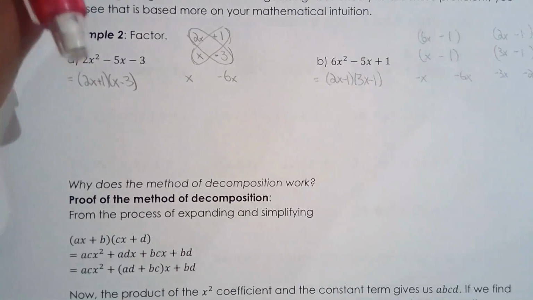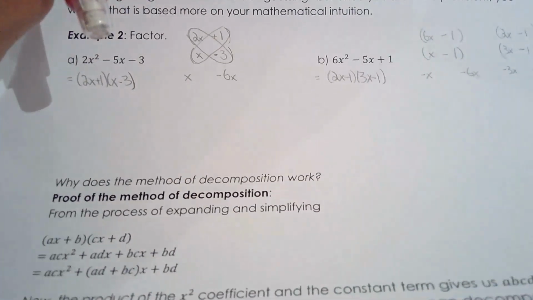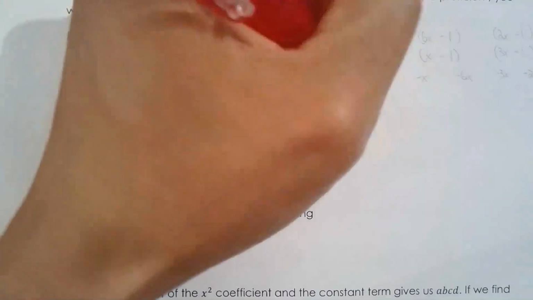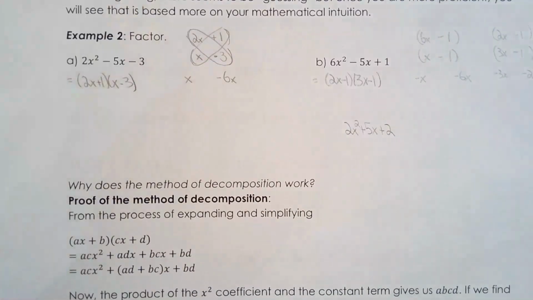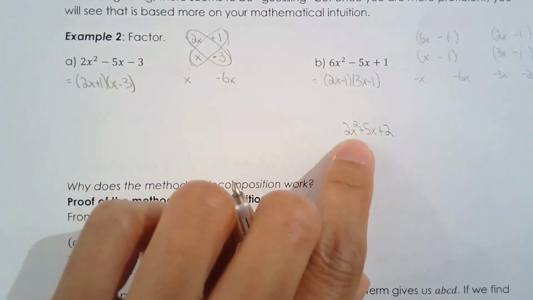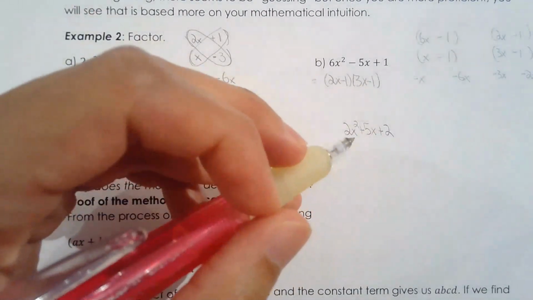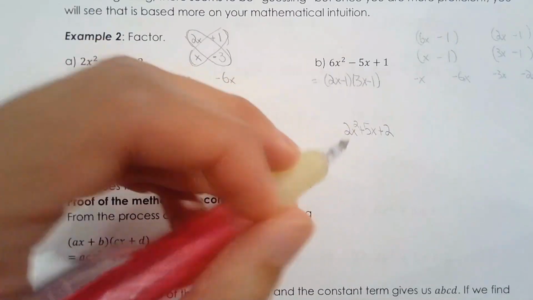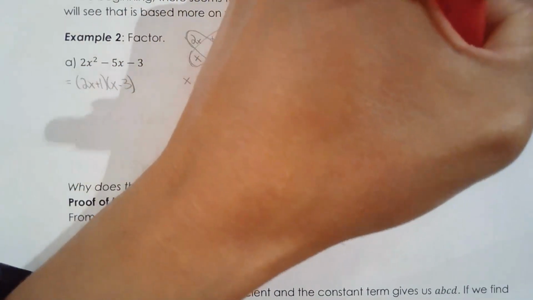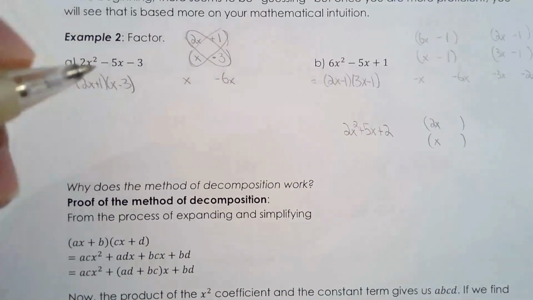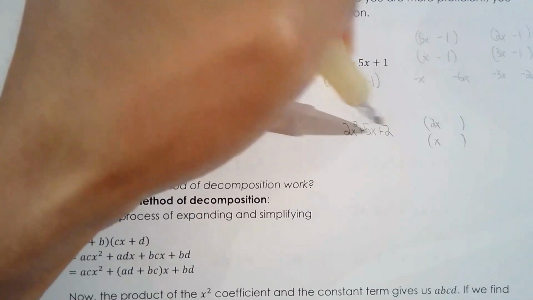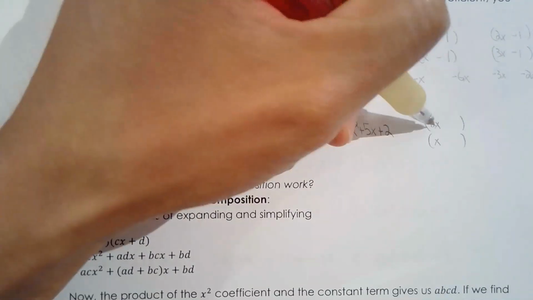So I'm going to do a few more examples. Some of them are straight from the homework. So let's see this one. This one's pretty easy. 2x squared plus 5x plus 2. I think that's actually on the first page. Yes, it is. Perfect. So this is on the first page, and we did it by decomposition on the first page. But here I'm going to use the guessing and checking way. So this is actually a great example to show you how it's actually not really guessing. 2x squared, so I put 2x and x.